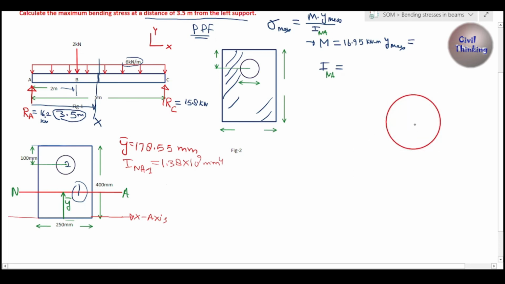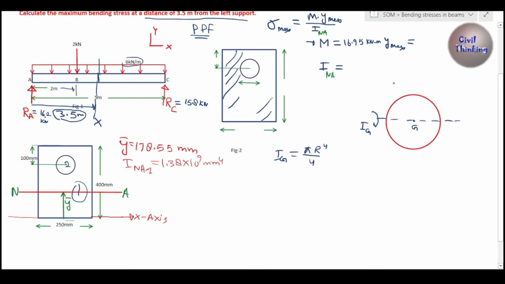Now first of all, we will find the moment of inertia of this circle about its center. If we assume a line like this passing through the center of axis, and let us call this Ig, moment of inertia about center of gravity, right? This is G. Then we know the moment of inertia of a circle about its own center of gravity or centroid is pi r^4 divided by 4.